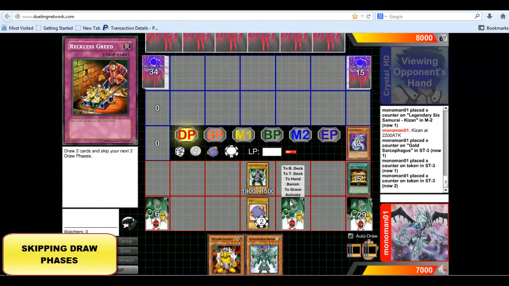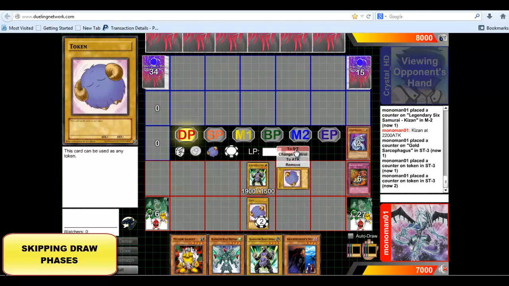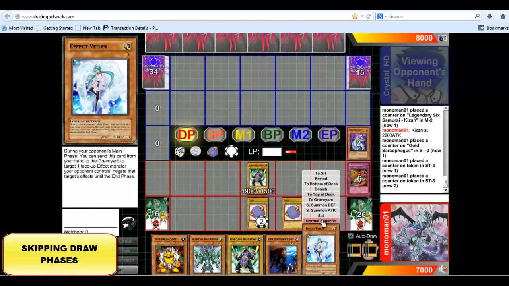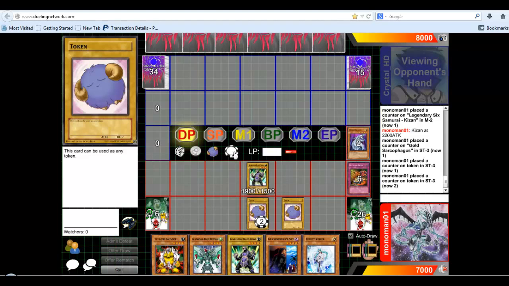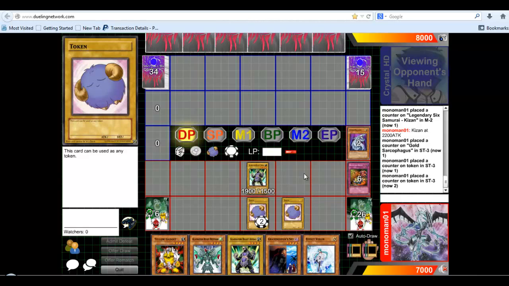The same can be said for Reckless Greed, which brings me on to one more thing, which is that if you're going to activate stuff like Reckless Greed, which causes you to skip your next two draw phases, you activate it and then you'll draw two, obviously after one turn's passed. And then what you will need to do is click off of auto draw for 2 turns, and the same can be done. You can put a token here and you can just wait 2 turns. If you don't click auto draw off, it will automatically draw you a card, which you probably don't want, because then it gets into problems, because you have to send it back to the top of your deck and you have to shuffle and your opponent might call you cheat and blah blah blah. So make sure you click auto draw off if you're using stuff like Reckless Greed.